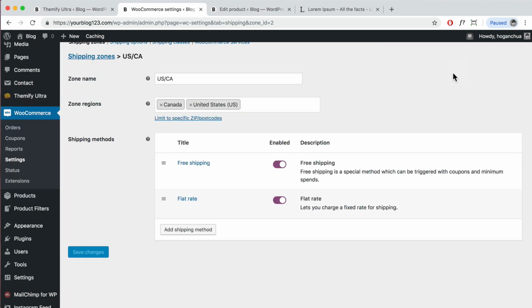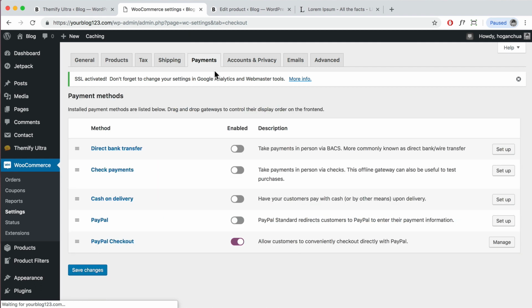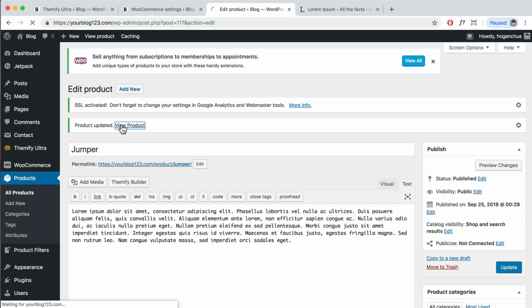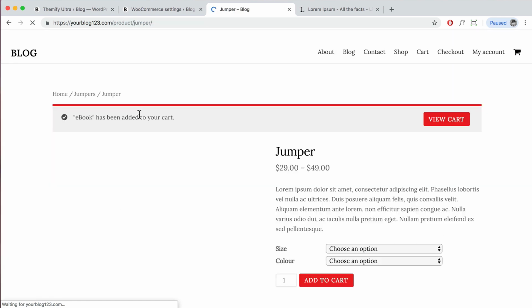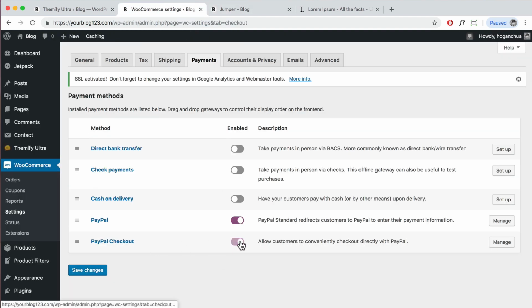Okay, so we can close that and we can go to payments. Okay, so you can also enable other payments as well. So for example, if you actually select PayPal, here is the actual PayPal button. So for example, if we click on that product again, this is the Pay Now button, so you can actually disable it if you don't want them to directly check out. Okay, so this one will actually, people will need to enter in their information.